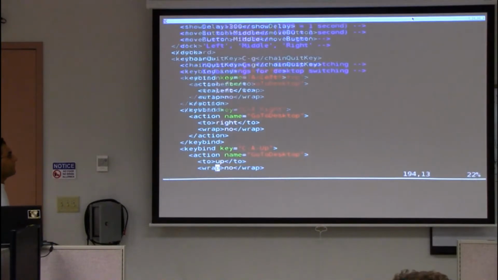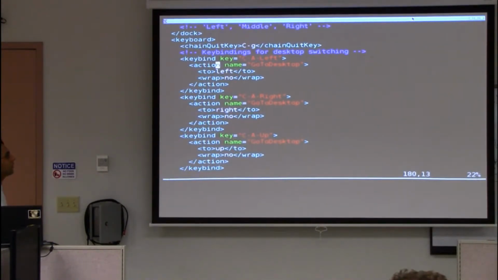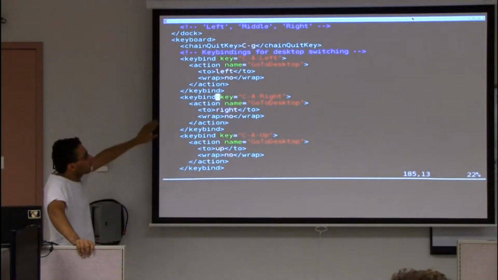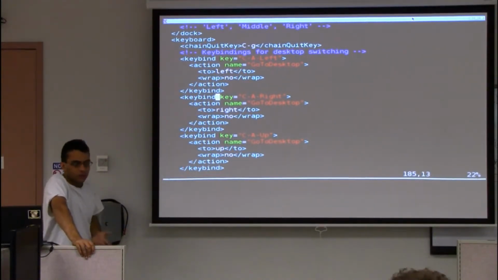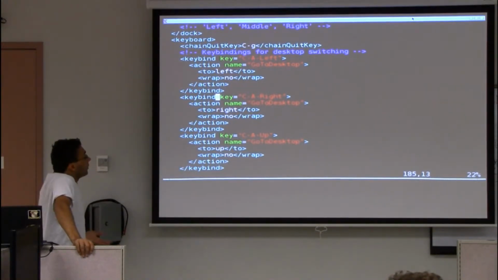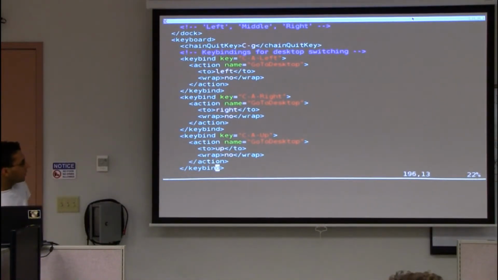As you can see, these two right here, for example, switch between workspaces, between left and right. And that's the control. In this specific file, C is control, A is alt or mod. Again, different window managers have different ways of expressing modifier keys. Openbox uses it with a capital A. These are all the built-in ones.